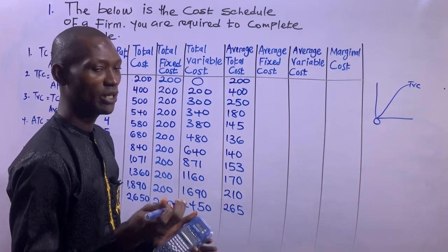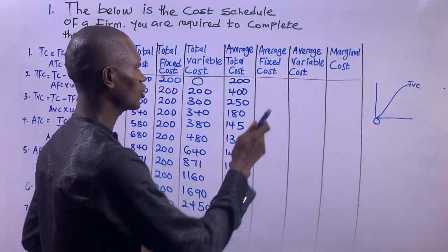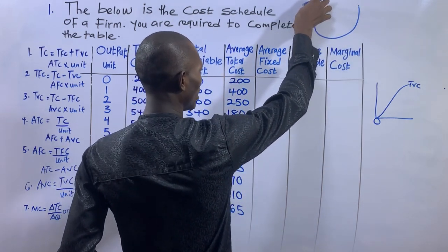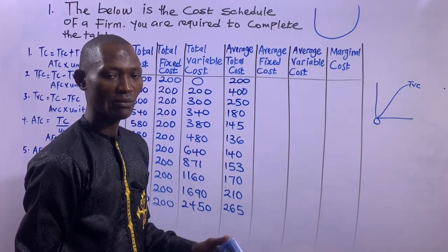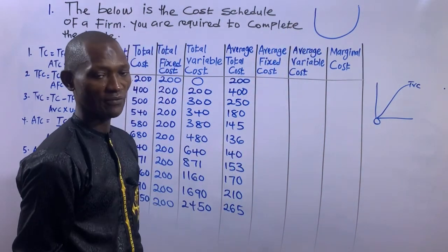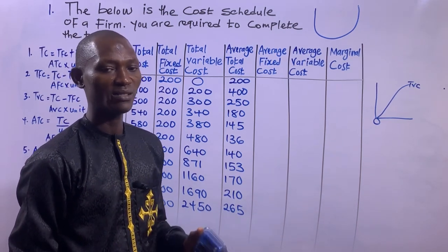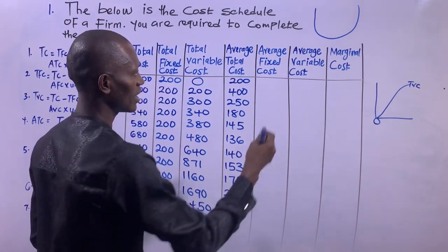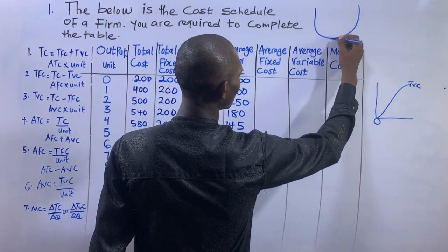And don't forget, based on what we established in our previous episode, average total cost has a U shape, like this. It was very high initially, that's in the short run. Then the firm enjoys economies of scale, which means the firm becomes more efficient as it becomes bigger. That simply means the cost per unit of output will reduce. Then it reaches a minimum, after which it starts rising.